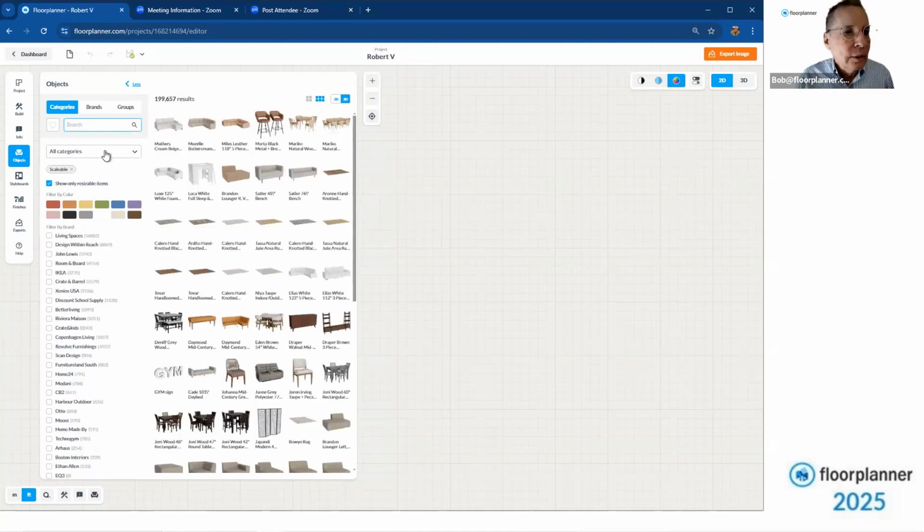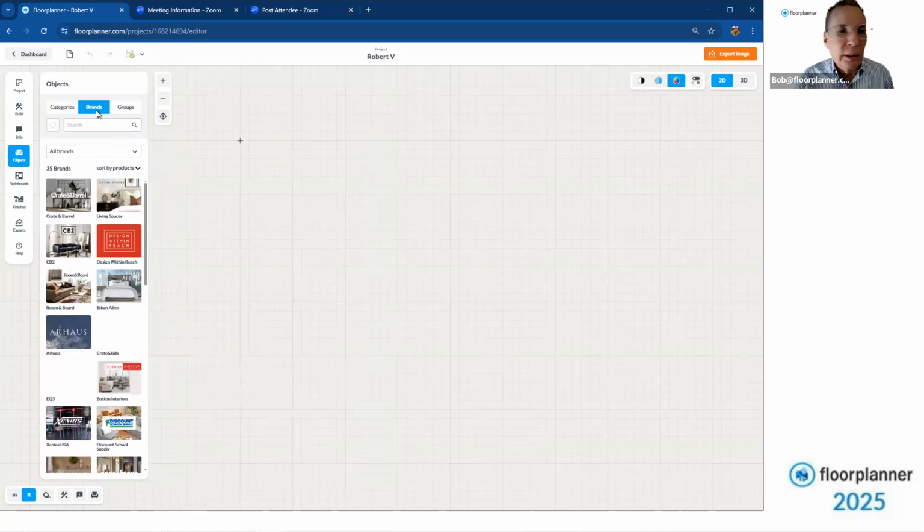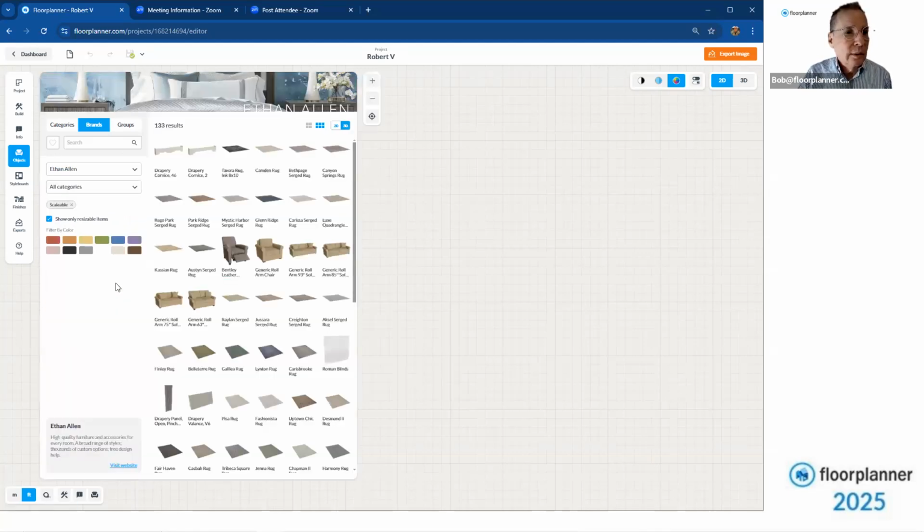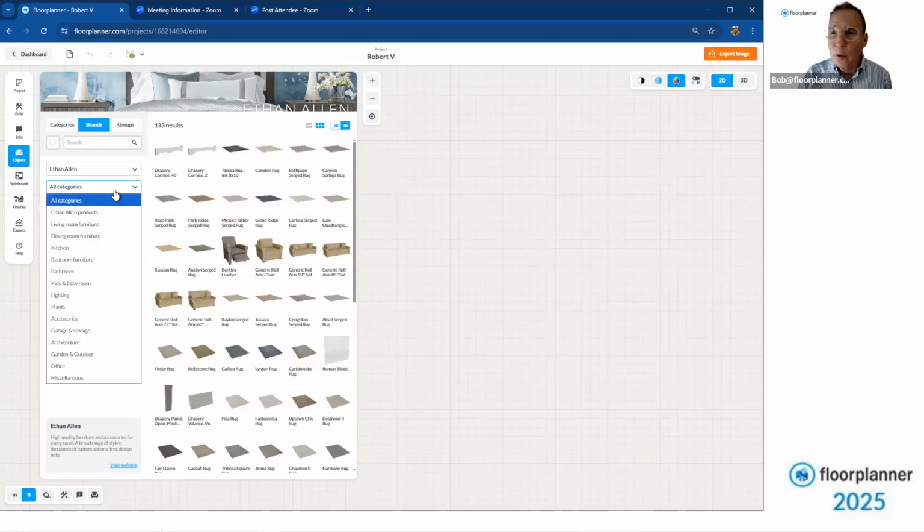Now, beyond those general items, you also have access to brands. As I said, there are other business enterprise accounts that are clients of Floorplanner. They have chosen to share their model pieces with our Floorplanner community. And like something like Ethan Allen, we can go into Ethan Allen's furnishings inside there, viewing their items in 2D or in 3D. And there are different subclassifications of their pieces. These are real products. These are live, and you'll find many of these having material changes options inside there. I think you'll find that interesting.